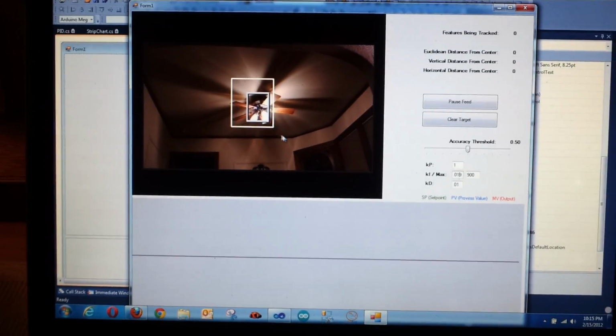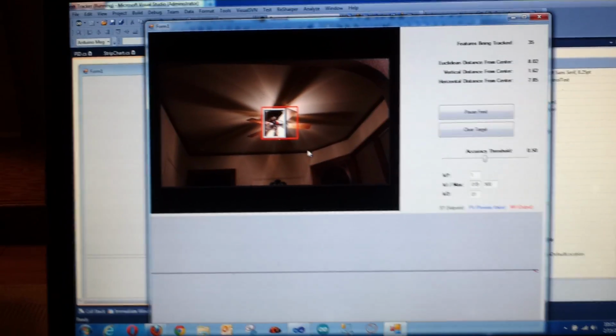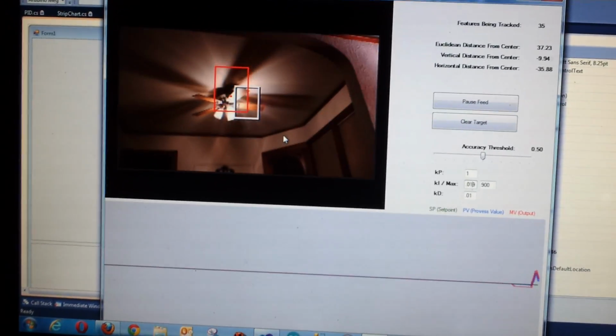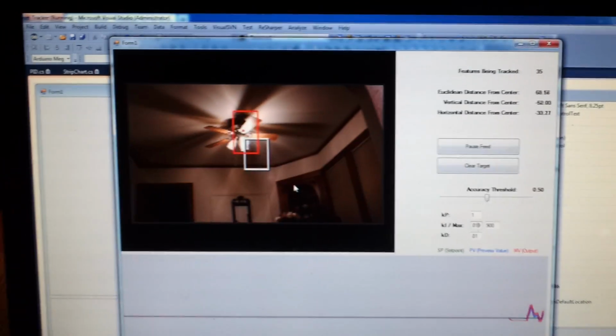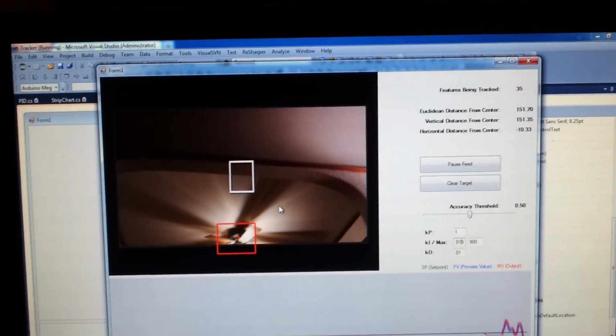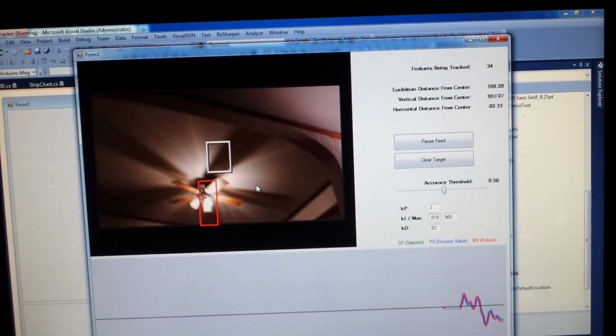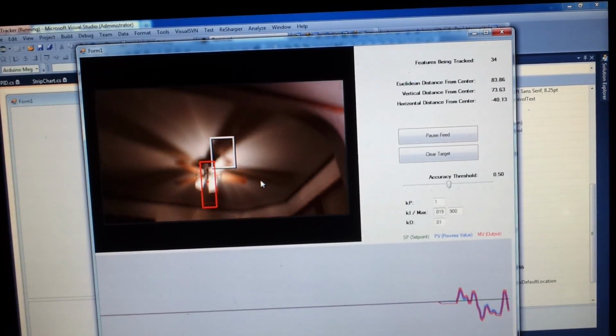I'm going to start with this thing roughly at center because it's hard for me to hold it with the other hand. Okay, I'm going to move my hand over here, and you see that the camera is keeping it centered.